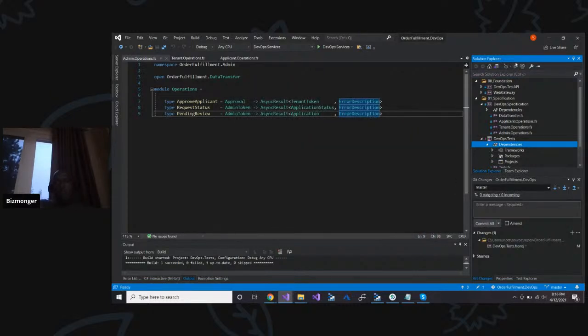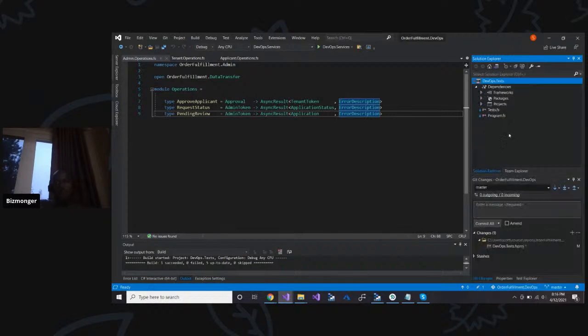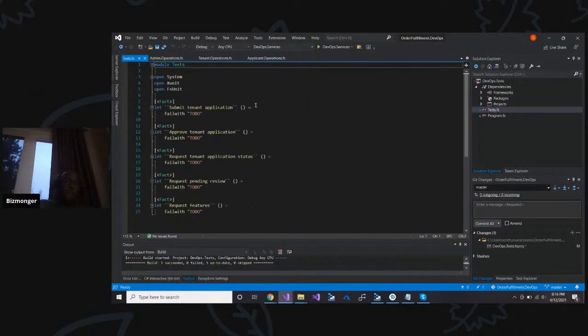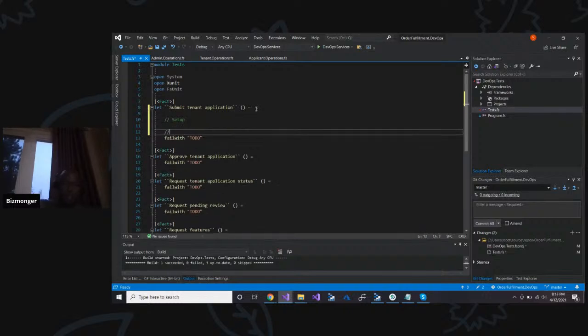Okay. Scope to this. How's this gonna work? I'm forcing myself to continue writing code, even though my brain is pretty much tapped out.